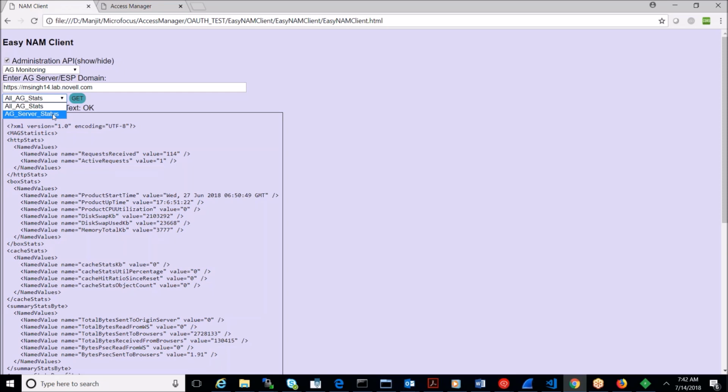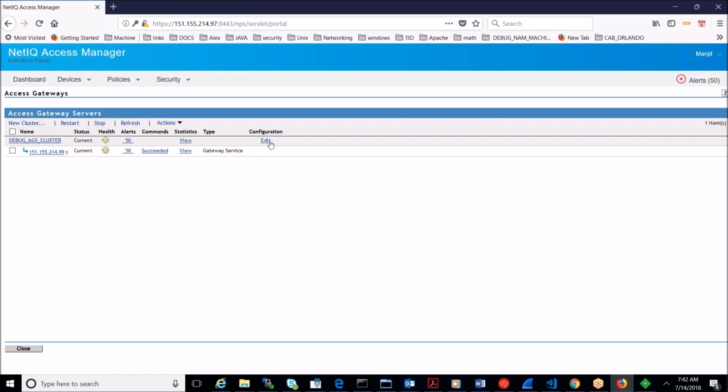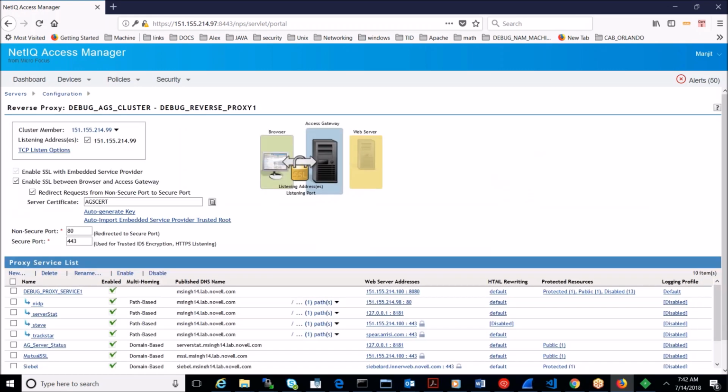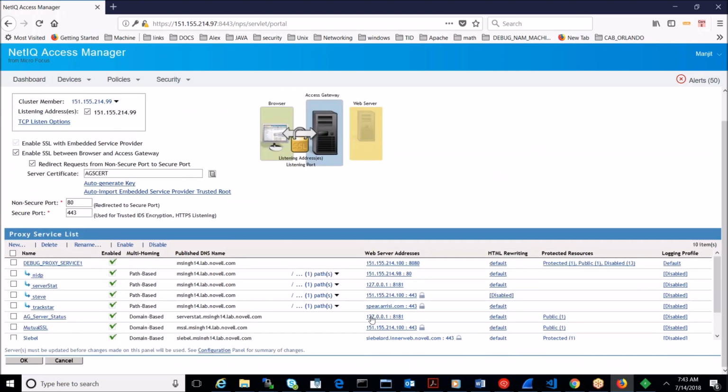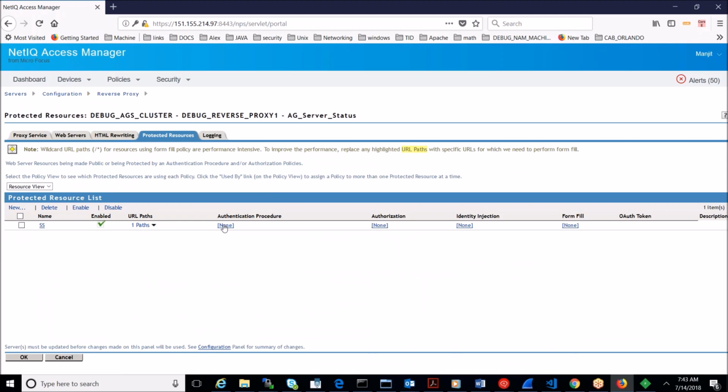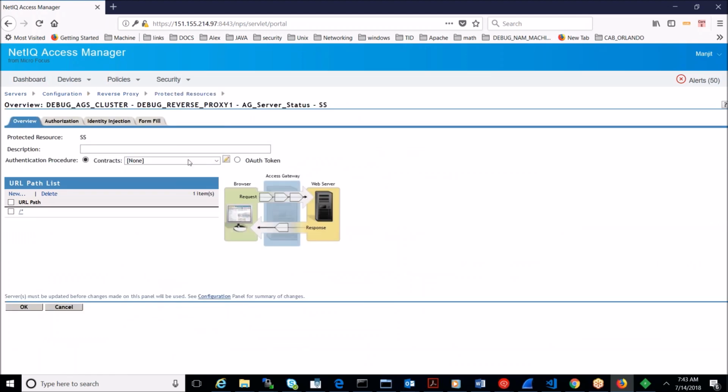gateway system. To use this, you need to do a special configuration: you need to create a proxy service which is listening on loopback 127.0.0.1 and port 8181, and it's good if you protect that with some contract.